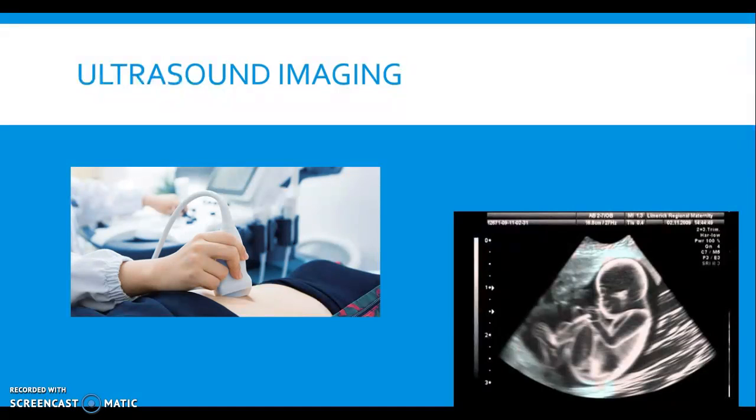I kept it easy with these pictures. The picture to the right is obviously a fetus or a baby, usually the more common of the pictures that we think of when we look at ultrasound. And then, again, on the left is an ultrasound transducer. That is how they obtain the images. The sound waves actually come out through the transducer in the technologist's hand, and when it hits the various organs or parts of the body, it is then received by the same transducer and then gives us our image on the screen.